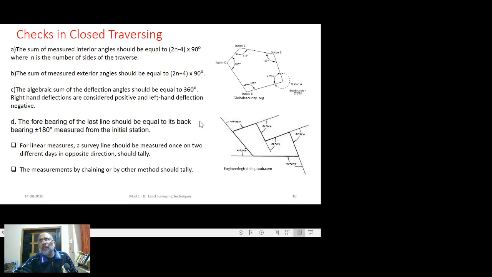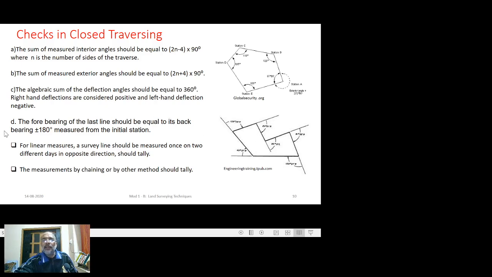It is quite probable that the angle could be rightward or leftward. So say station A, station B, station C, station D, station E. Here the line DE is deflected leftward with respect to survey line CD.